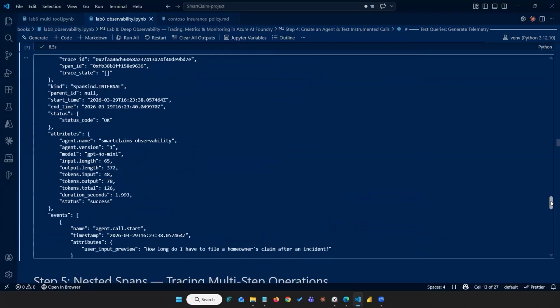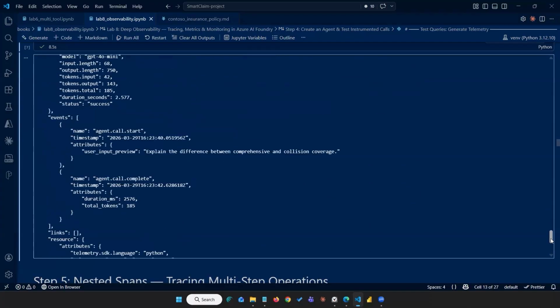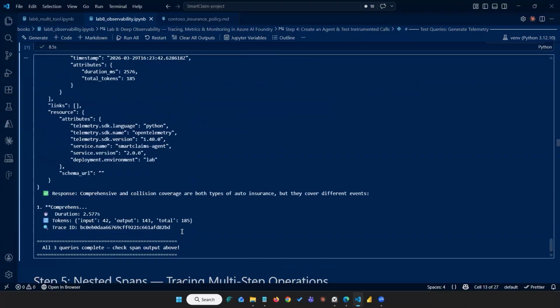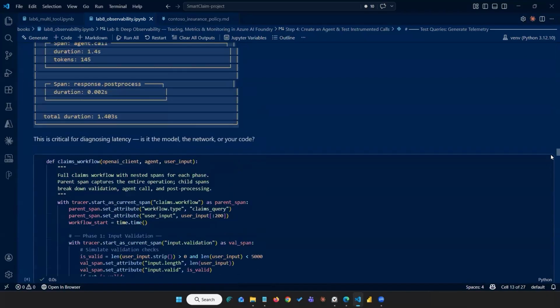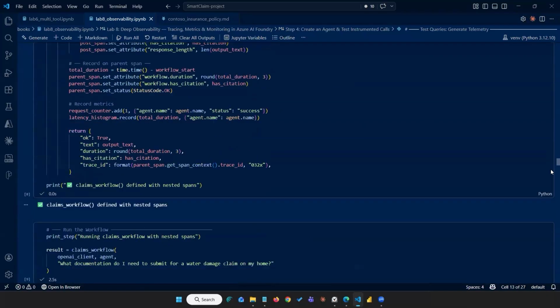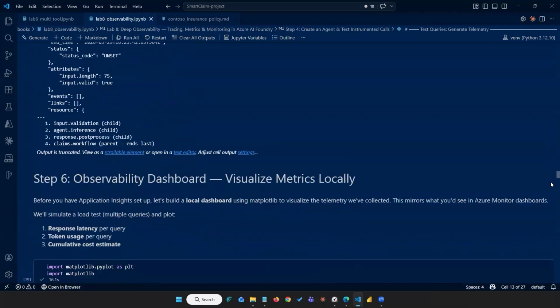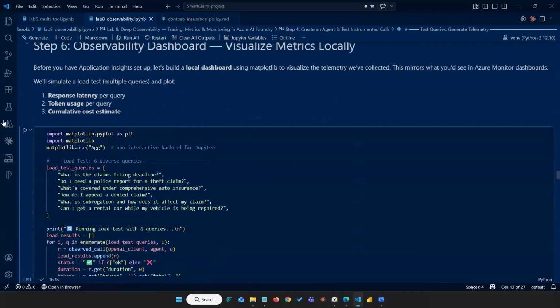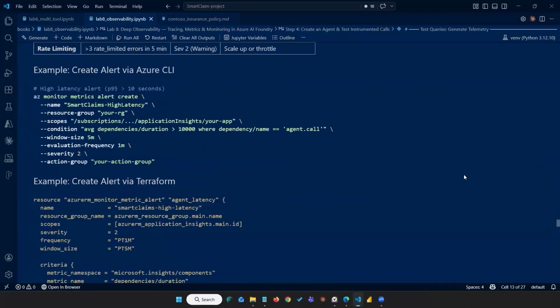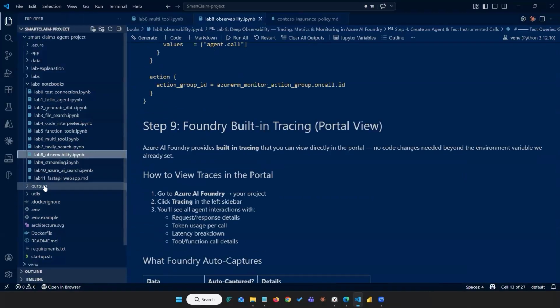So you can get an end-to-end tracing of what is happening, and then you can have a dashboard on top of it, making use of Azure Monitor. You can get that information. I hope this makes sense, what I'm trying to say. So you can have everything. Okay. If I run this aspect, I think I've already executed this. So this is executed. Let me just showcase.